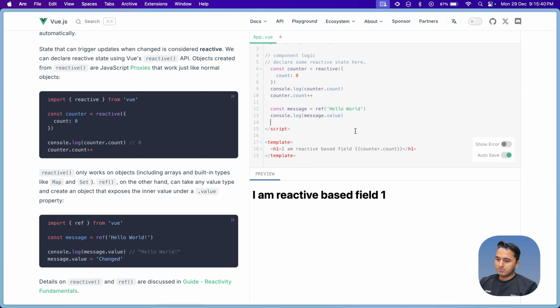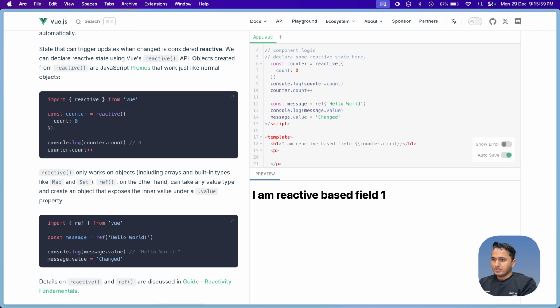It's basically a signal based approach, which we call fine grained reactivity. And here you can use message.value, and when you do this proxy based approach, the framework would have fine grained control of updating that particular DOM element itself rather than updating everything. So I am ref based field, and here we can say again message.value.